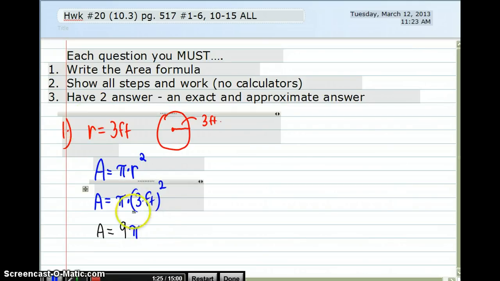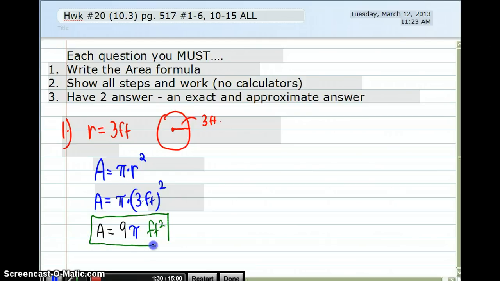And then I'm going to label that feet squared. And every area is always measured by feet squared. It's kind of like buying carpet. When you buy carpet, you don't buy like 1 foot or 3 feet. You know, you're not buying like a little piece of carpet. You're buying like an actual area of carpet that is like a chunk, which is represented by a foot. Okay, a square foot actually. Feet squared, square foot. Okay, so that's my exact answer.